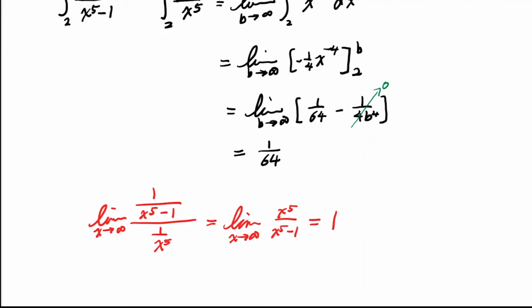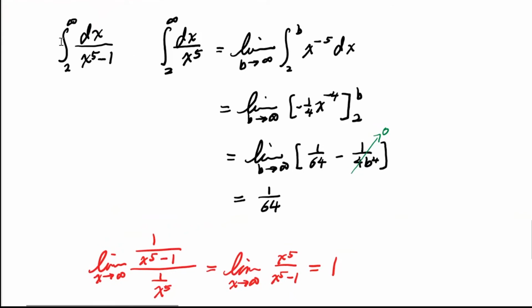This is 1, right? What that tells you is this integral and this integral are about the same ratio. This is almost 1 over 64-ish. You know what I'm saying? So when this gives you a finite number, either they both converge or both diverge. Say this turns out to be 2. That means if this is 1 over 64, this is about 1 over 32.